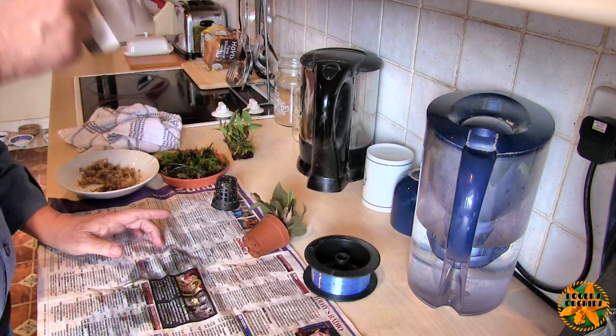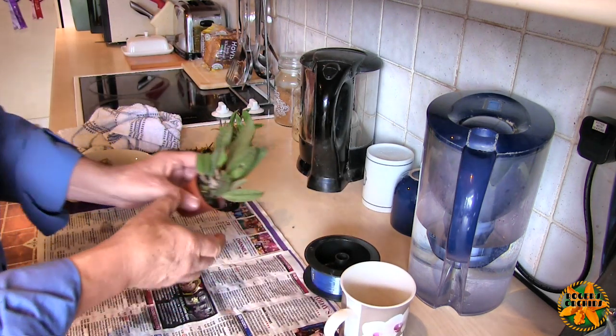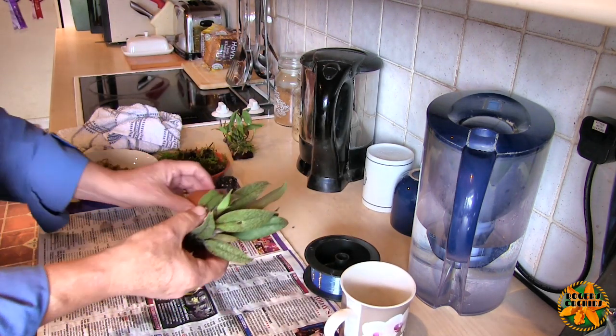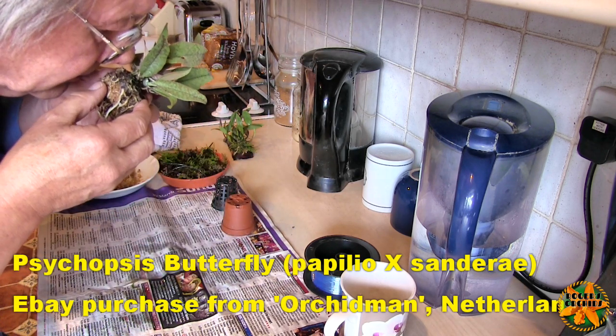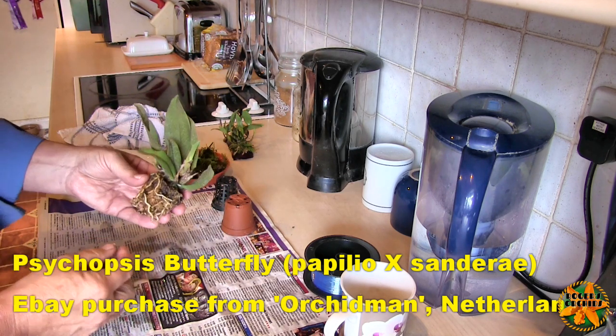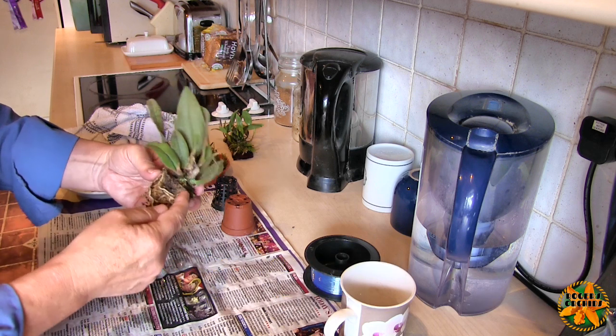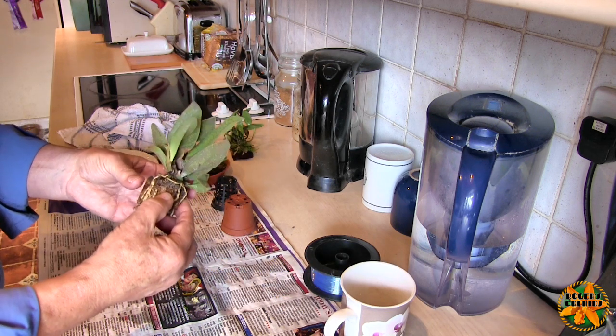Right, now we'll have some fun. What to do with the little Psychopsis. That moss smells quite dank. And looking at the colour of the moss around the base, that is degrading badly.